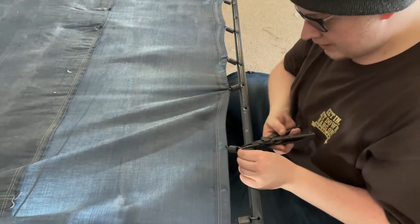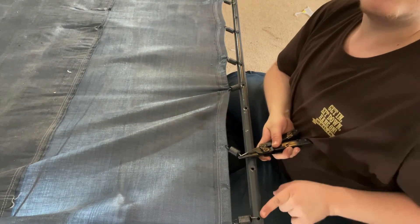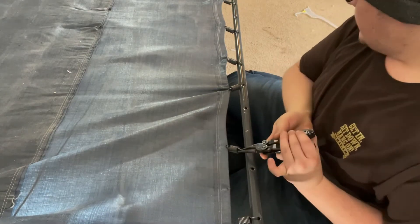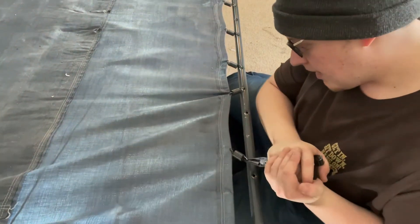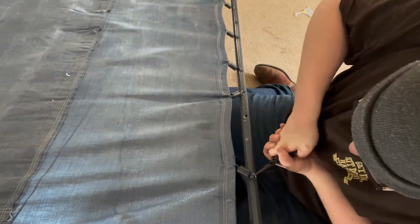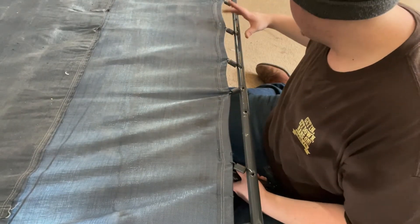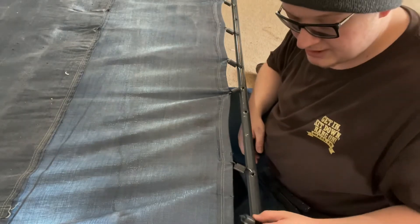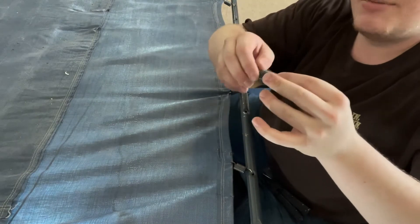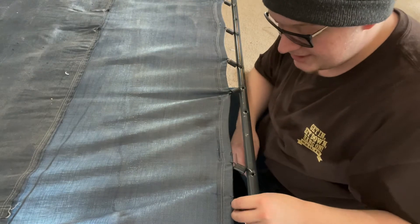Stretch them as far over as you can. If you have one that's not connected on the other end, make it so it can never fall off again — we're still maintaining tension and we can get everything where it needs to be. None of these springs should just be sitting loose like this; they all need to be at least a little bit stretched out, because if they're not, they're not doing their job.